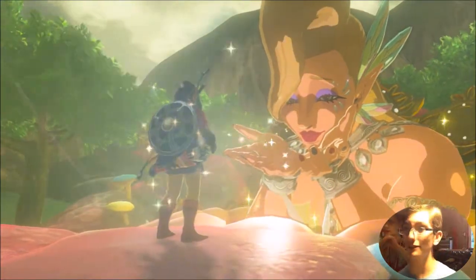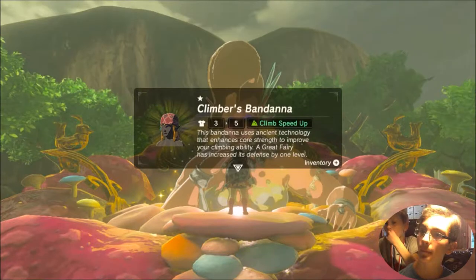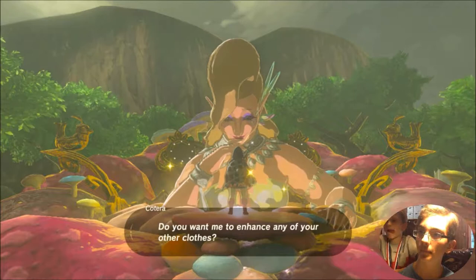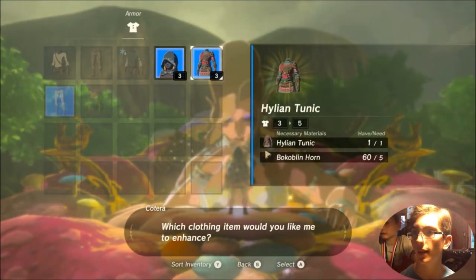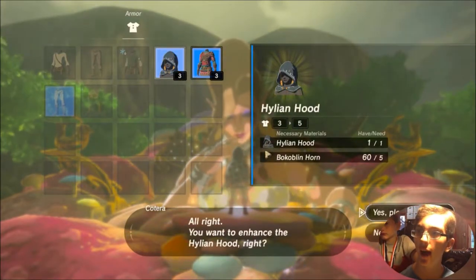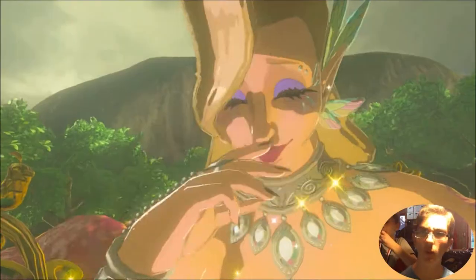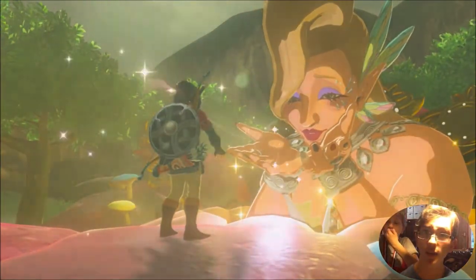alright! Well, continuing on, might as well just enhance everything. I don't see any reason why not. We have the stuff. So that's very good for climbing ability. Okay, so it does deplete the items that it requires. I had 65 Bokoblin horns. Now I have 60, so it does take 5, but I think it's well worth it. What else are we going to be using Bokoblin horns for? Clearly this is the optimal way to use them.